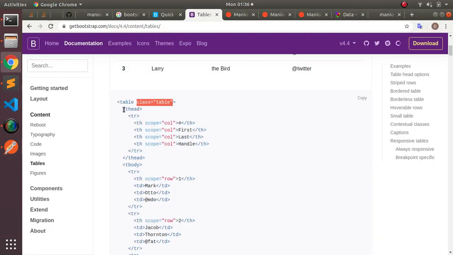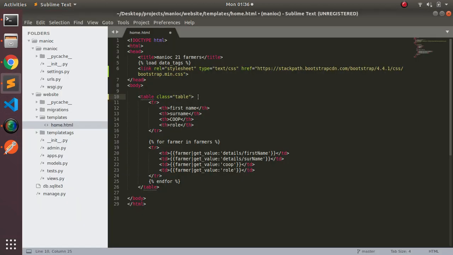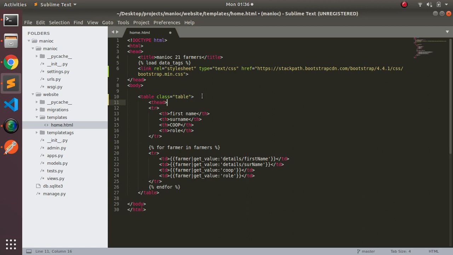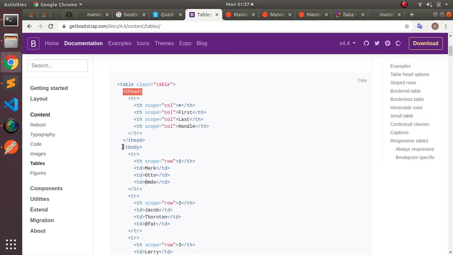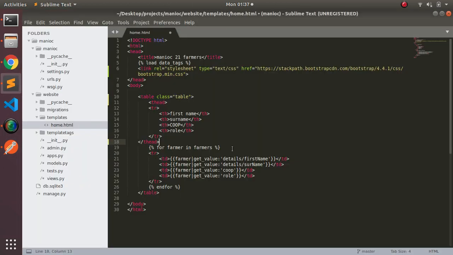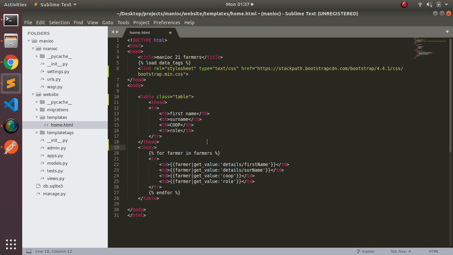Then I'm supposed to add a table head. So the table head is the top part of the table. Then there's something called the table body. The table body now is the part of the table that contains the data.